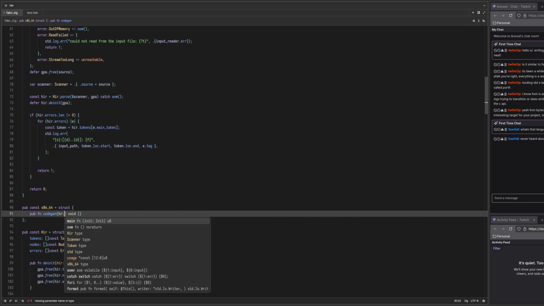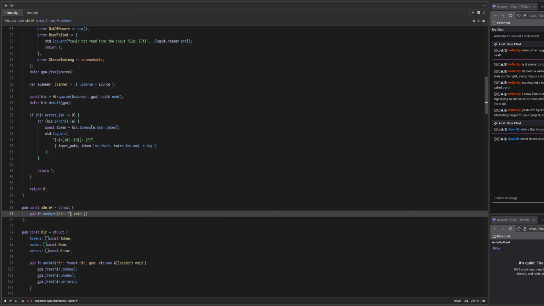This will take in a high-level IR here, and then this will just output the machine code, I suppose. And this will just be an error out of memory. Oh yeah, and we're also going to want our allocator to do our memory allocations with.